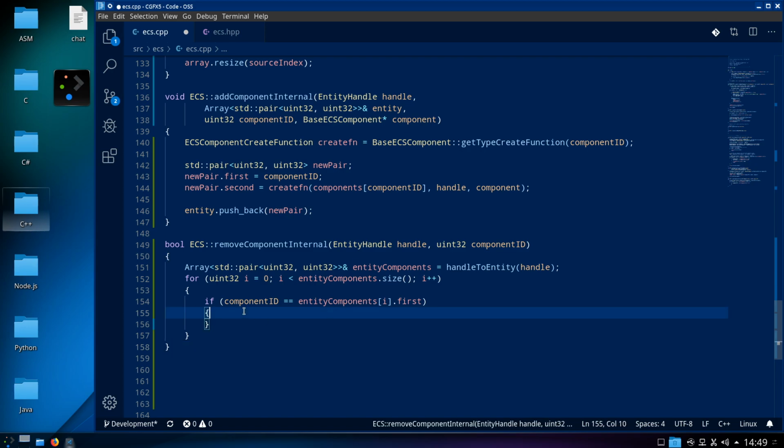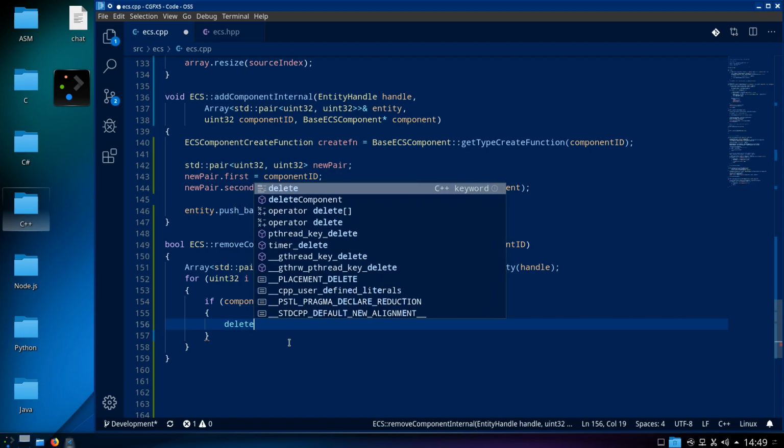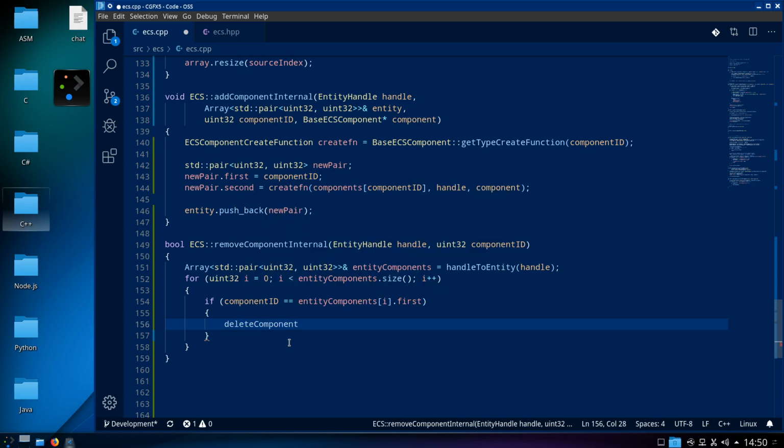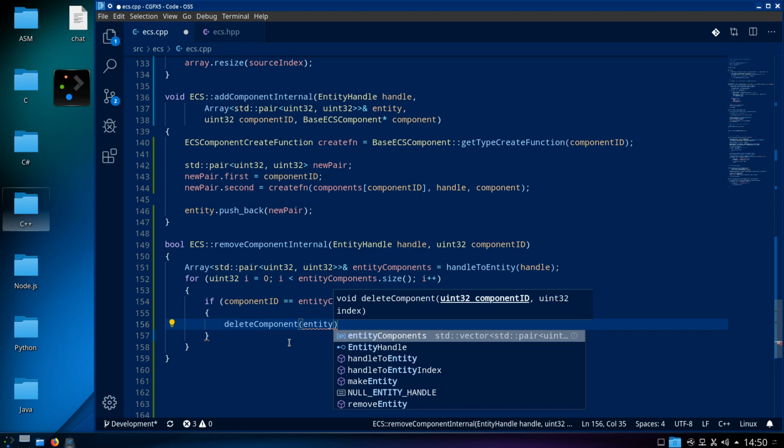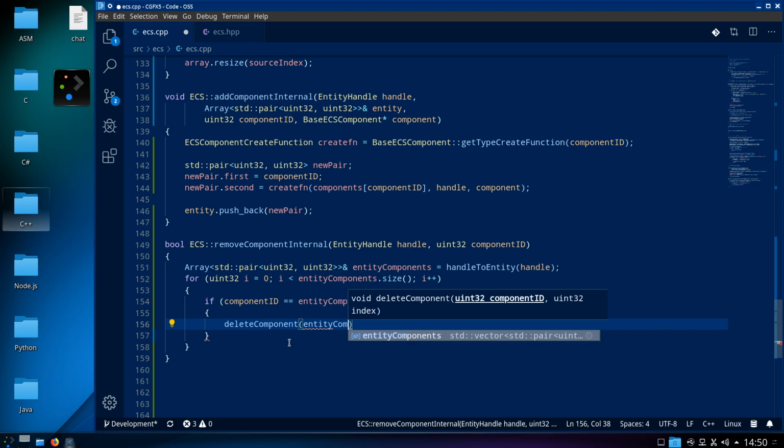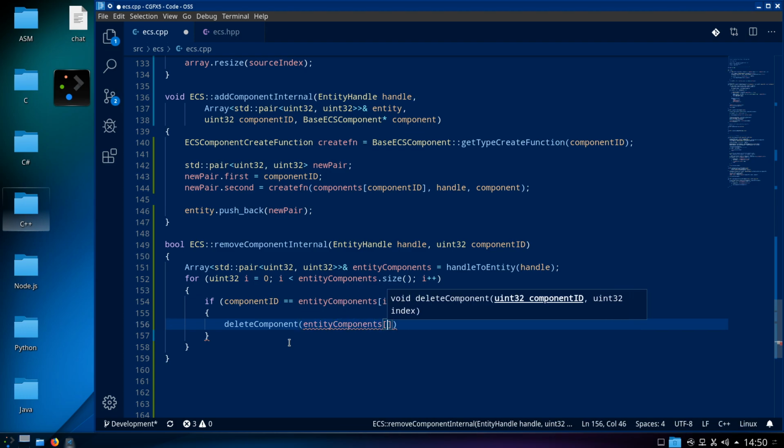Right, this one's a lot easier. It's going to be delete component. That's why we did it first, so we could use it. And it's going to be entity components I dot first.